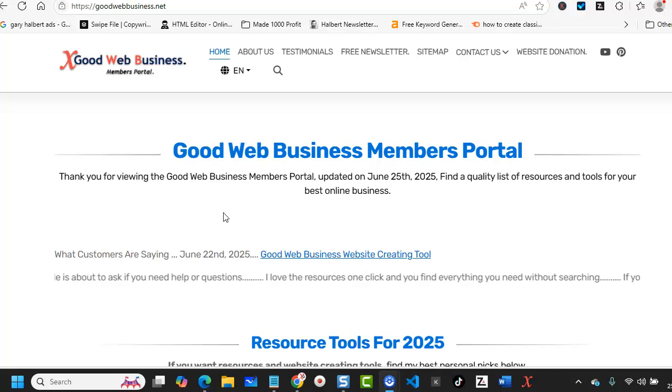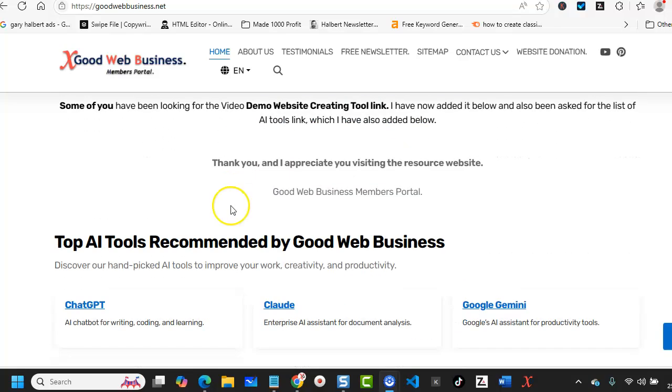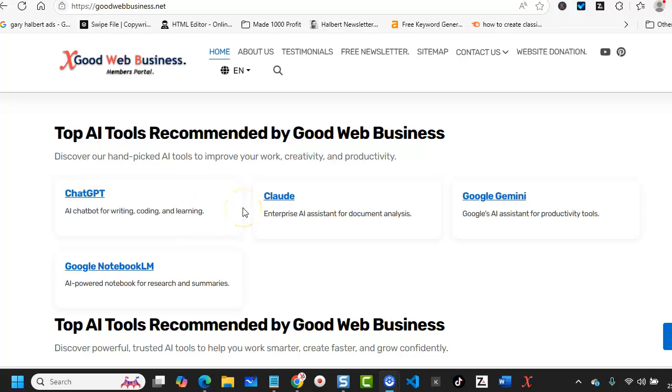And a few days ago, I was asked what AI tools I use and is there any tools that I can actually recommend. So what I did was I went on to ChatGPT and got a HTML code so I could actually add it to the website to give you a quicker way of finding the links. So what I did was I actually added this bit of code here, and as you can see, it gave you the links to click on.